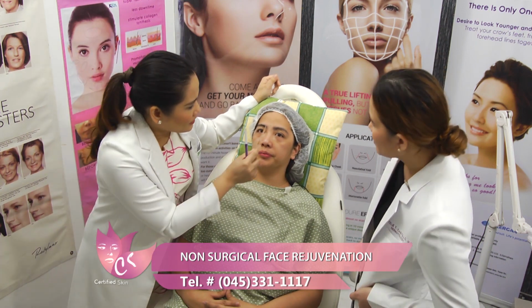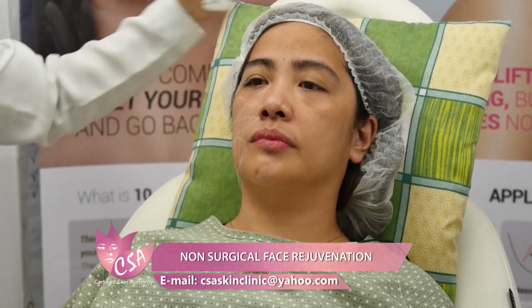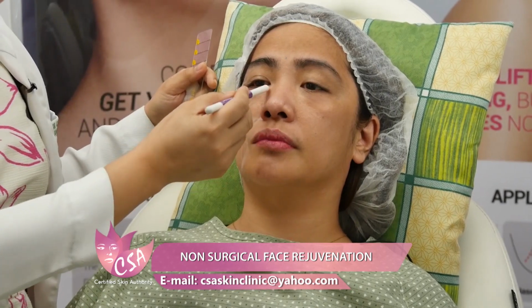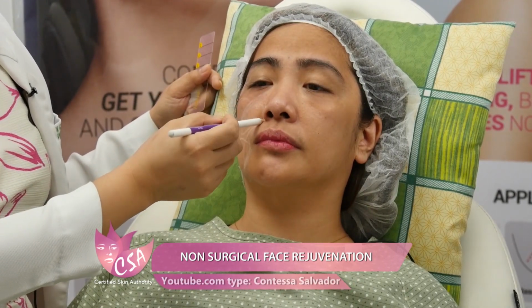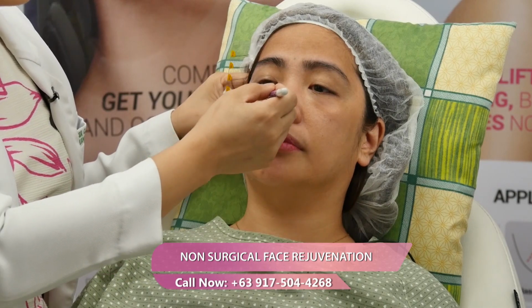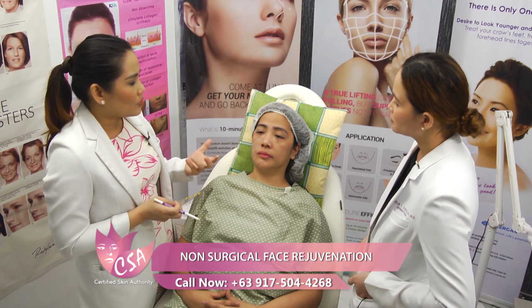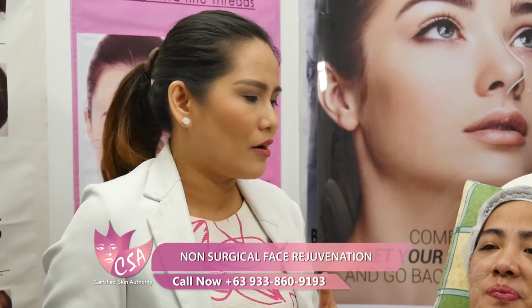Okay? So, for nasal aesthetics, so far so good, although she needs a little bit of enhancement on the dorsum of the nose to define it. Cherry's concern was also the under-eye area. So, what we're going to do is volume restoration of the mid-face, this mid-cheek groove and the deep nasolabial. We're going to pull from the temple region and the tragus region, and at the same time, correct the puffy under-eye. So, we have to restore her younger look and also make her look refreshed, glowing, radiant, rejuvenated, with our combination of fillers, PDO threads, and PCL threads. We'll show you the actual procedure after the break here at CSA Certified Skin Authority.